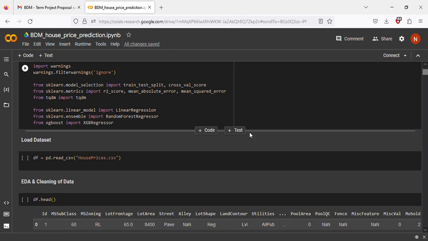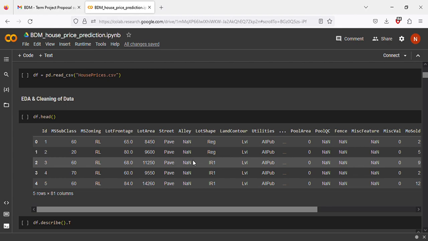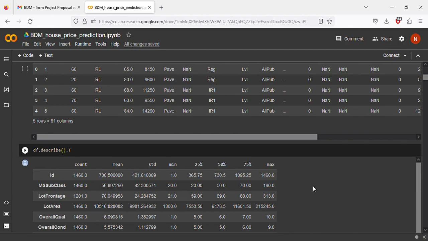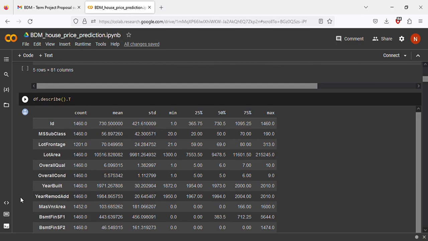After that, the data is stored in the houseprices.csv file. So we have used the pd.read_csv function to read the data. Then, if we take a look at the data heads, we understand that there are 81 columns, so 81 attributes of the data here we can play with. And if we look at the description of data, we can see that for the quantitative attributes, their ranges and their values with mean, standard deviation, and their percentile can be seen.